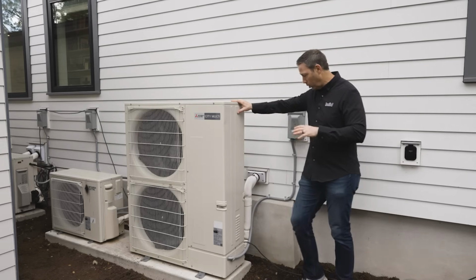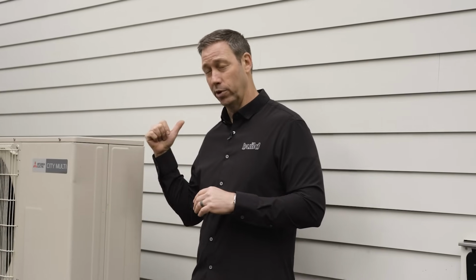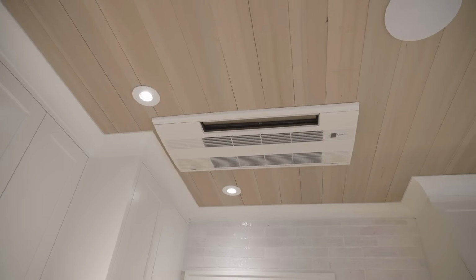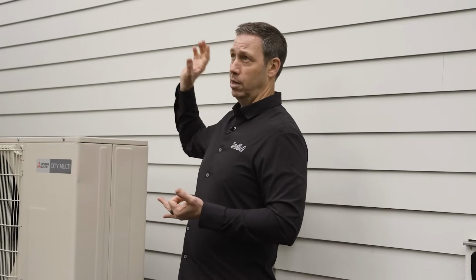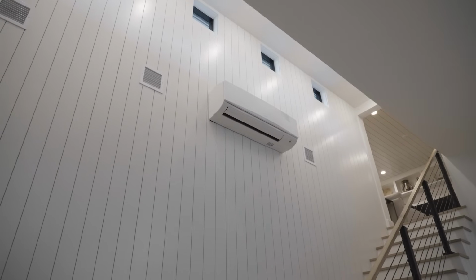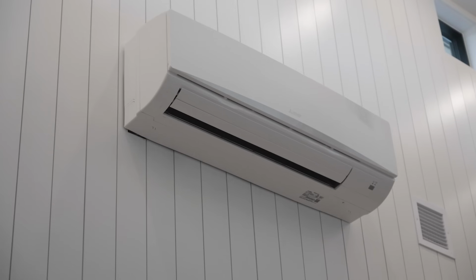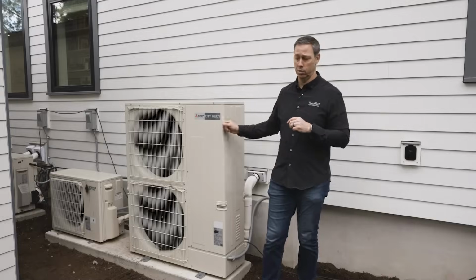And I mentioned earlier it's a multi-split. That means that this outdoor unit is actually tied to 4 indoor units on my house. My recessed ceiling cassette in my kitchen is tied to this. My main unit, which powers my main floor, which is a medium static or low static pressure ducted system, is tied to this. I also have a stairwell unit that I call my party unit. I take that back. I said 4 heads. There's only 3 that are connected to this, pardon me. And that unit I only use when I need extra heating or extra cooling capacity.